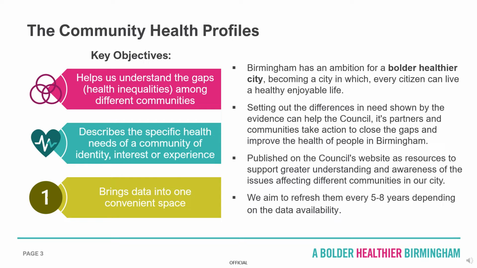The profiles focus on a shift away from using terms such as BAME or LGBTQ+ to describe communities, as these often homogenise communities and overlook key differences in health and wellbeing. Therefore, our community health profiles instead will focus on the differences of experiences between our Nigerian and our Somali communities, for example, or our trans, our lesbian and our bisexual communities, and look at how the needs are going to be different. And most importantly, this profile programme looks at making sure that all of the data is in one convenient space so it's easy to access and easy to use to help guide decisions in public health practice.